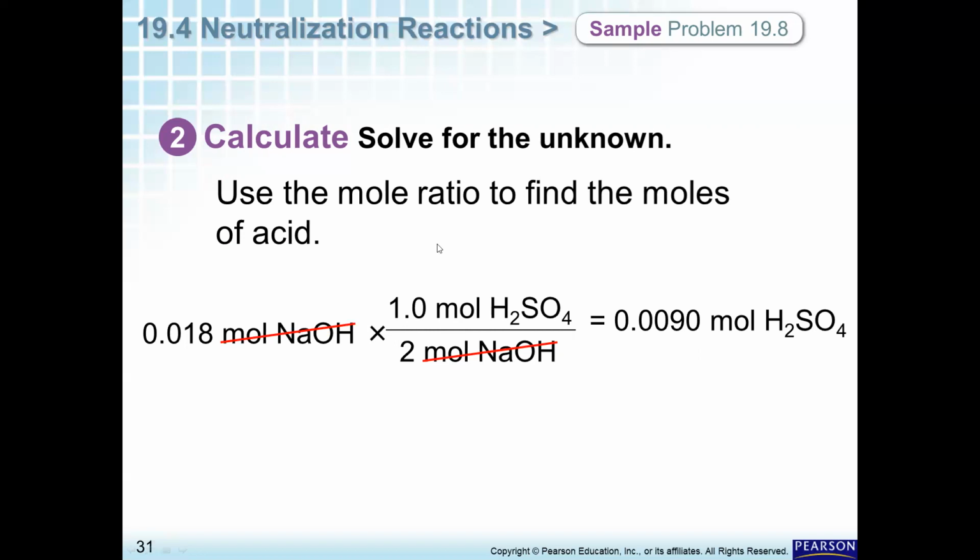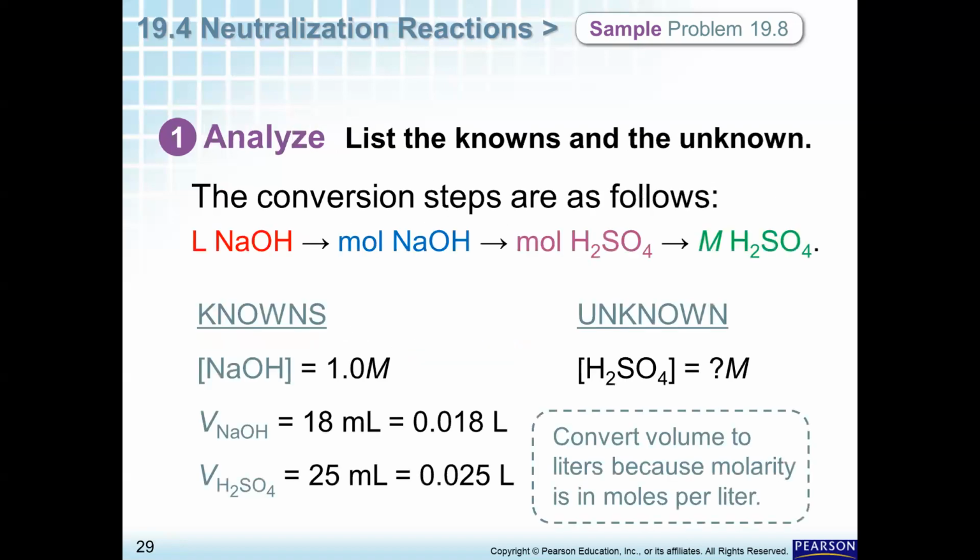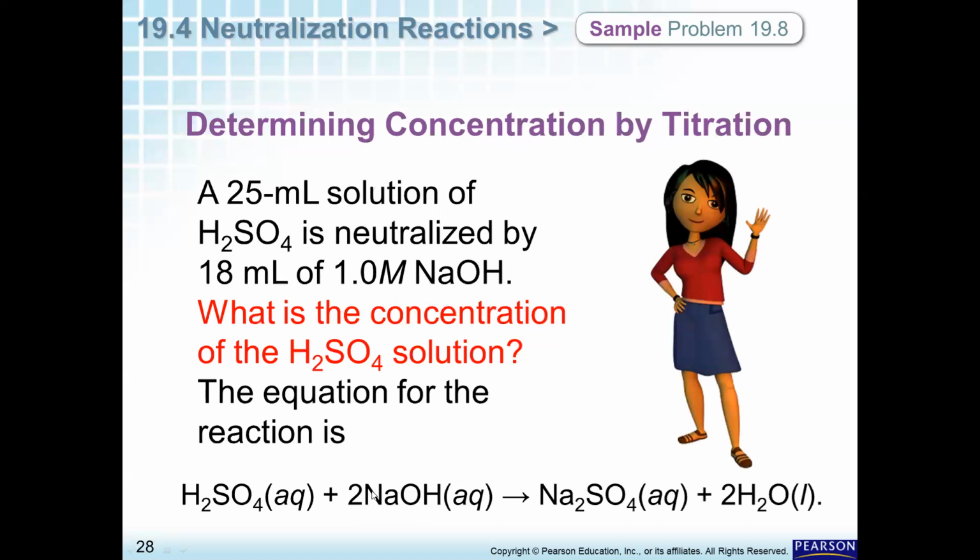Then we have to use the ratio, which is 1 mole of sulfuric acid per 2 moles of sodium hydroxide. Where is that ratio coming from? 1 mole of sulfuric acid divided by 2 moles of sodium hydroxide. Where do we get this from? The answer is simpler than this: it is from this equation here. You say from the equation, not from the number. I'm asking you about the number. The number came from the balanced chemical equation. That's the way the standard answer should be.